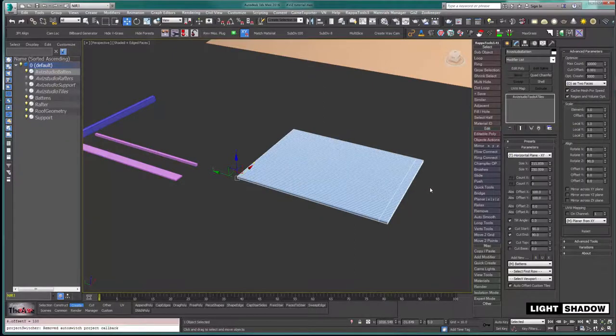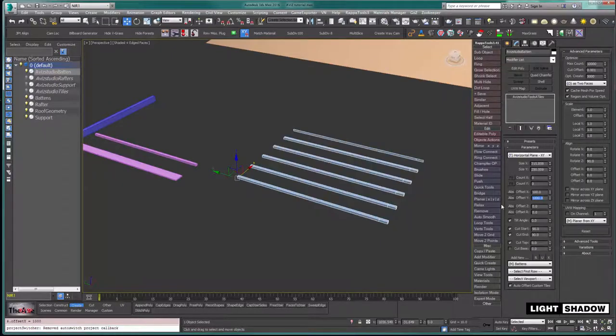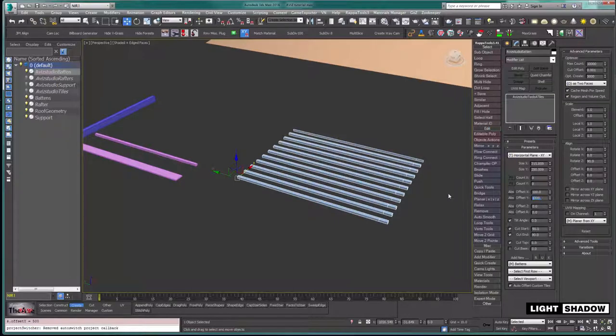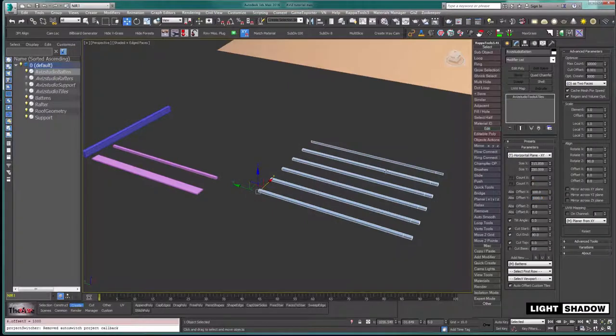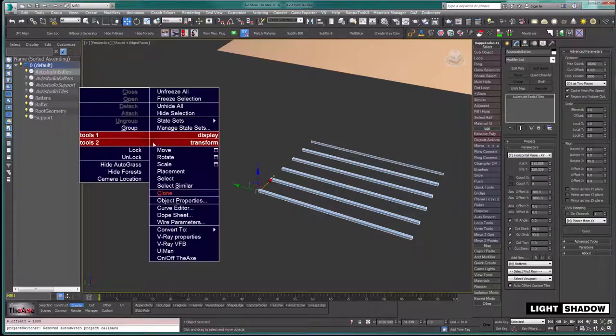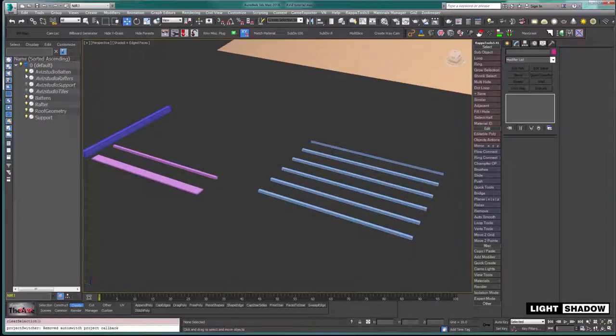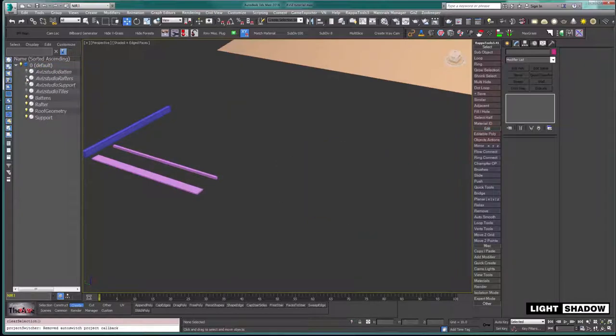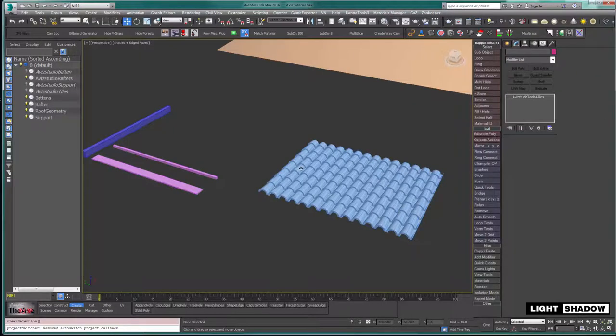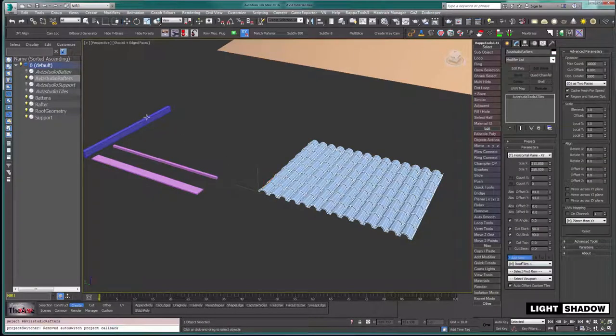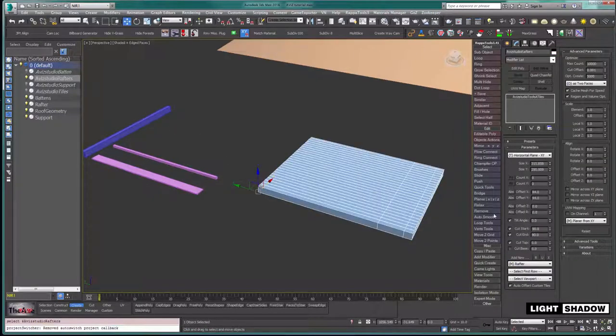Now we're going to make it exactly glued to each other, but we actually have to play with the difference with the spacing. So we are going to change it. Let's keep it 1000, and now we'll unhide. So we're going to hide this one, and we're going to unhide the rafters. And again, we're going to select a new one and select the rafter.